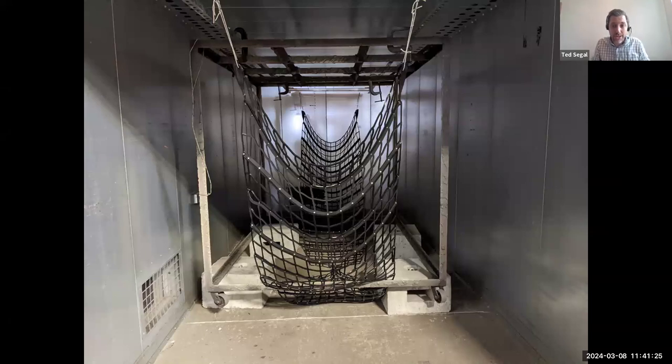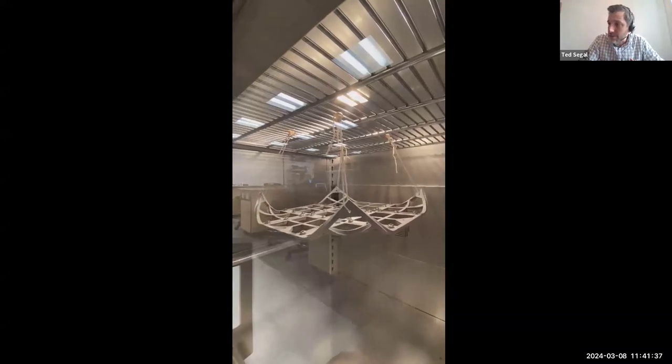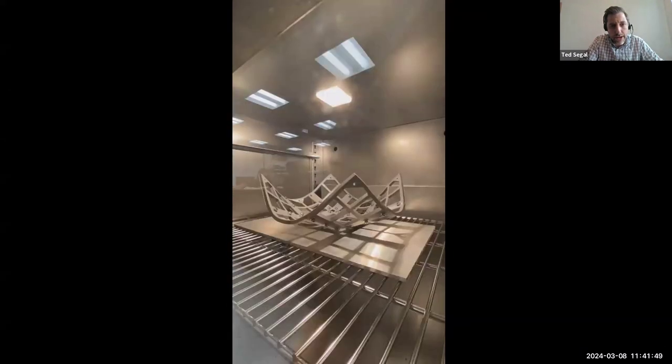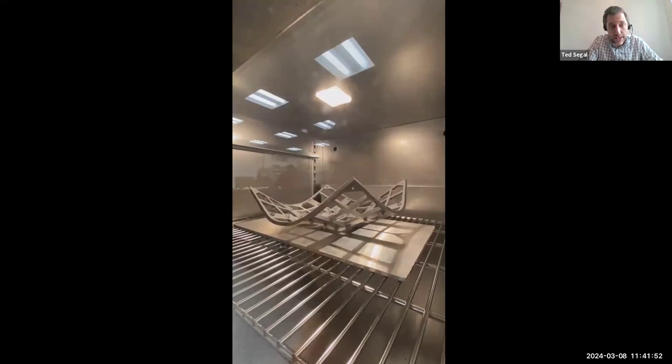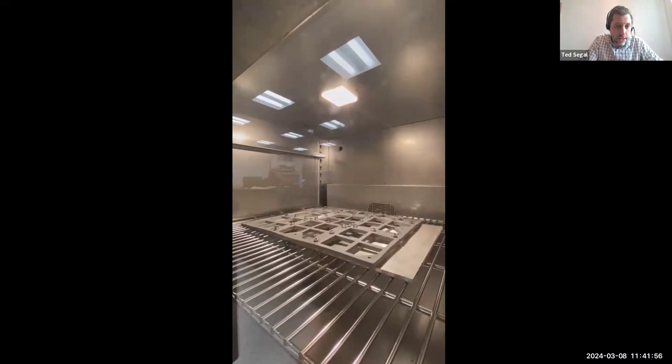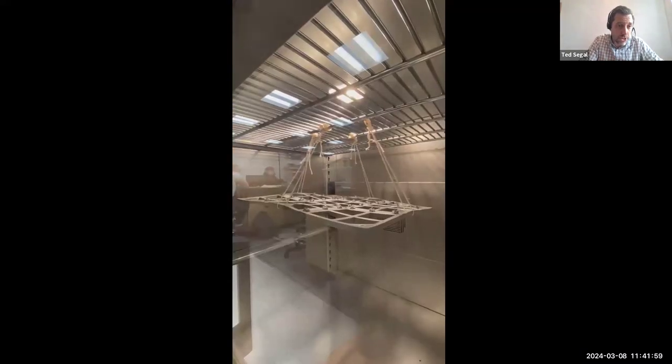Earlier in the year, Esther had conducted a series of experiments in which she explored the potential of reheating to reform PLA structures. And so here's a short video showing that process. You can see it's a four-corner supported structure and it's being heated. And now we're heating it back to flat. It's a thermoplastic, so you can heat these and then reheat them. And now the supports are at the middle of each edge.